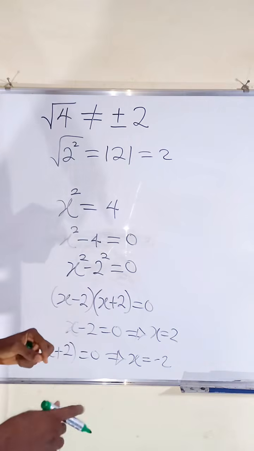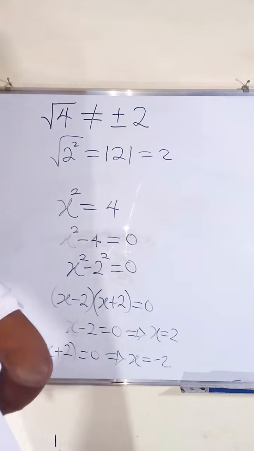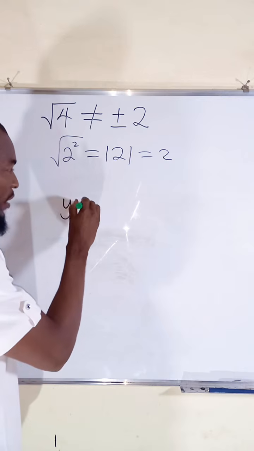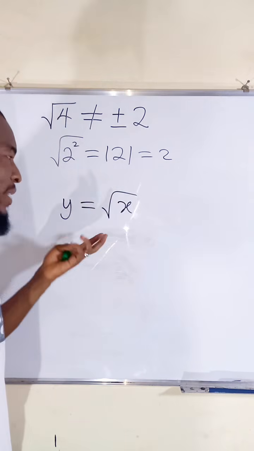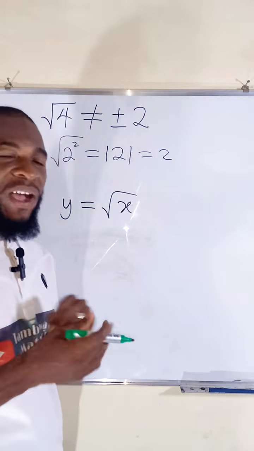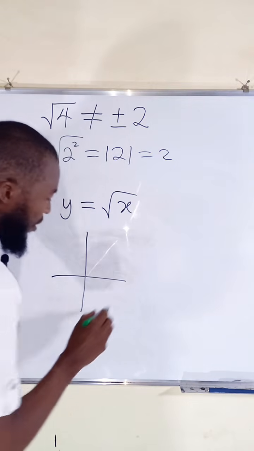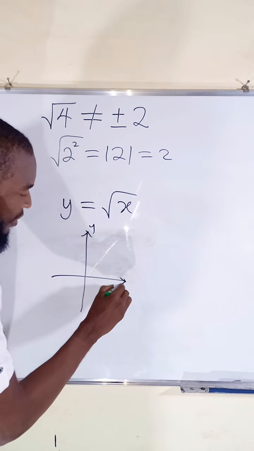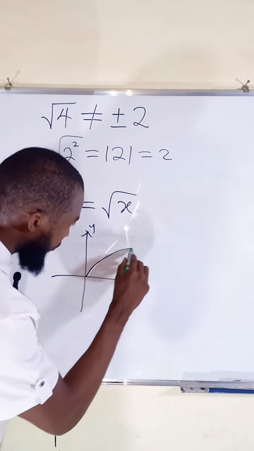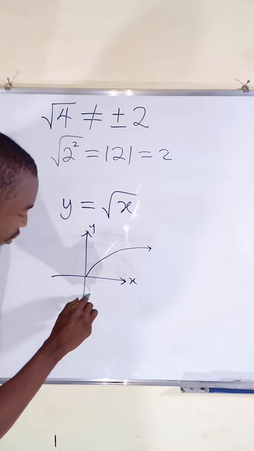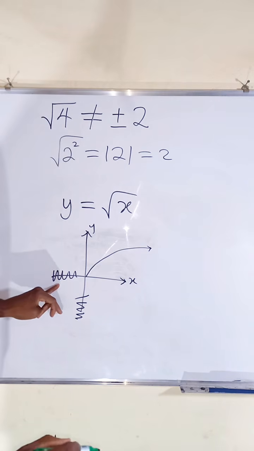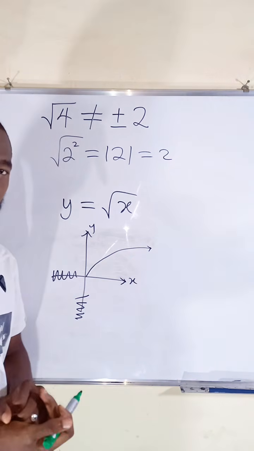And I want to give you this assignment. Try to construct using any graphing calculator the square root of x. If you have y equal to the square root of x, please try to construct the graph of this. Both the domain and the range will never cross the negative axis. If we have something like this, our graph, this is the y-axis and this is the x-axis, right? Our graph will be something like this. It will never cross this negative y axis. Likewise, it will never cross this negative x axis. Means all the outputs will be positive, and try to do that.